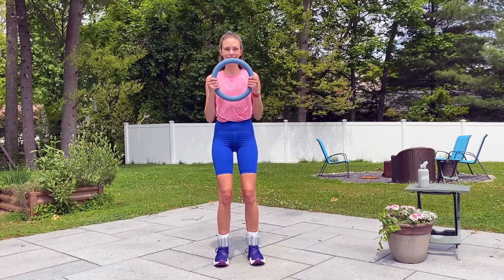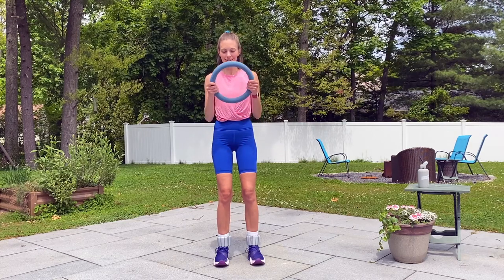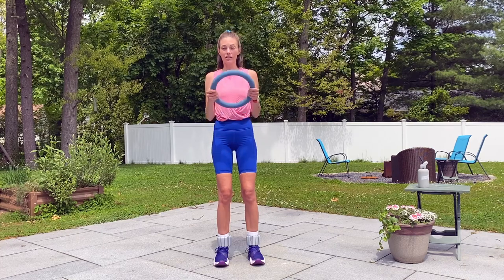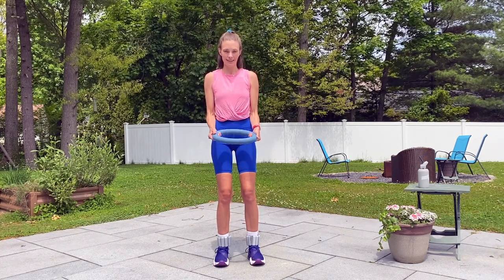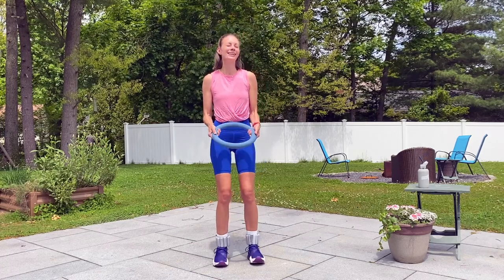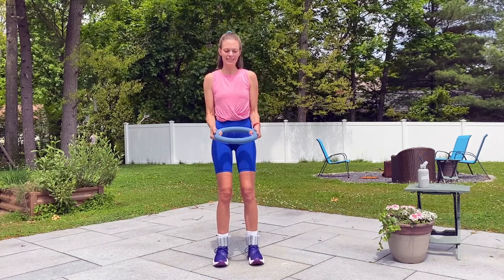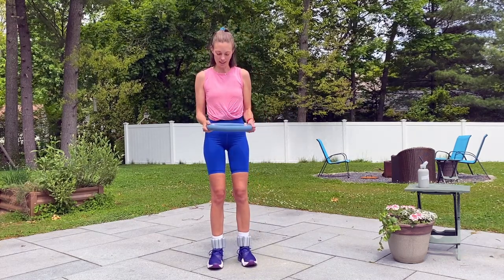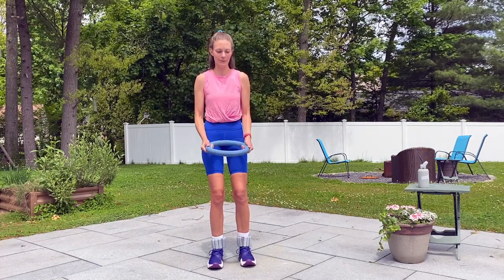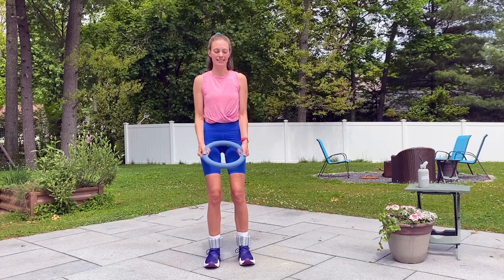And lower, curl and lower. Curl and curl and curl. Draw the shoulders down and back here. Four, three, itchy knee, two. Let's hold halfway, hold for four. So elbow is bent, three, two. Another round, lower, lift and lift and lift and lift.